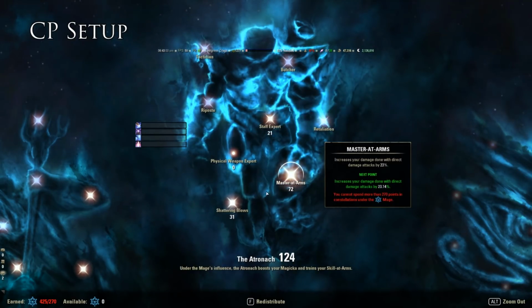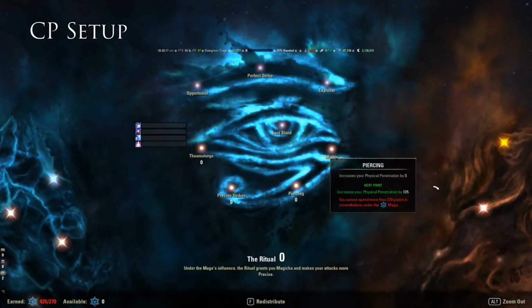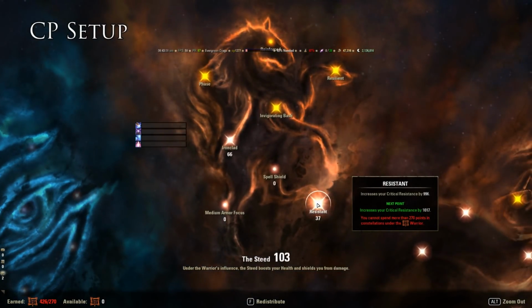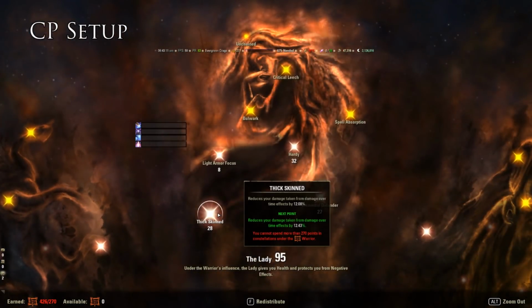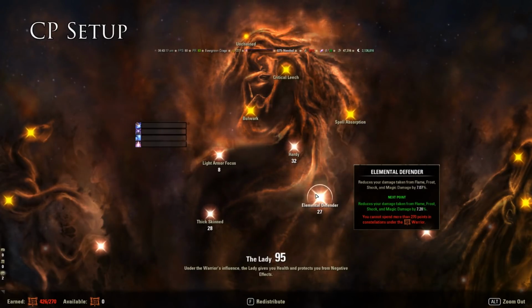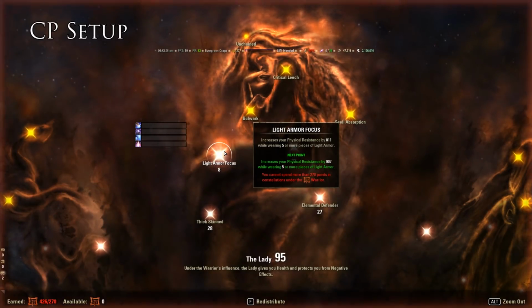Master Arm 72%, 31 into Shattering Blows. 37 into Resistance, really important, get that 1k crit resistance. 66 into Ironclad, 28 into Thick Skin, 32 Hardy, 27 Elemental Defender, 8 Light Armor Focus. Mainly why I'm using Light Armor Focus is because as a Light Armor build you have higher Magicka.